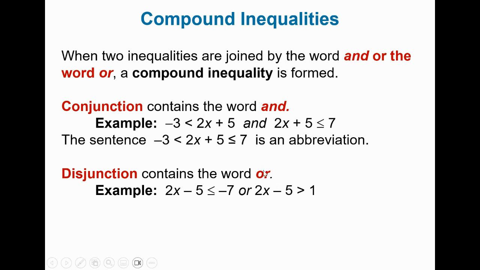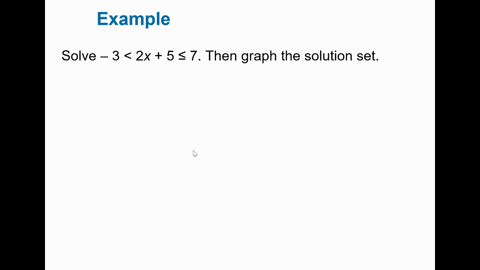But that's not always true, because if you happen, in solving the inequality, to divide by a negative, all bets are off, because the direction of the inequality would reverse itself. So we'll see how that works out here. All right, solve. These are the easiest to solve, the and problems.